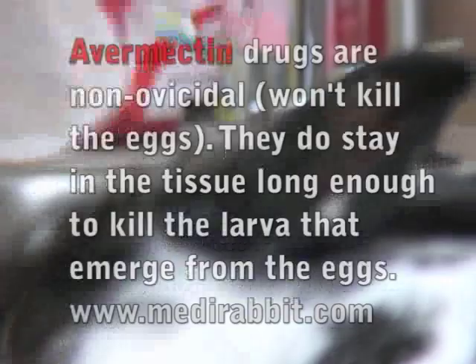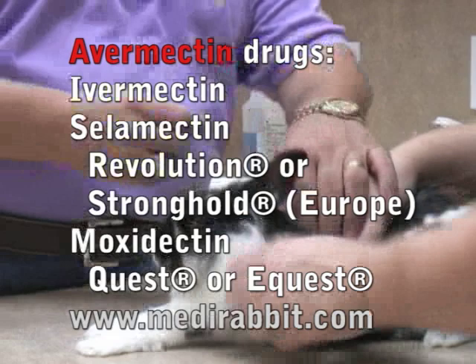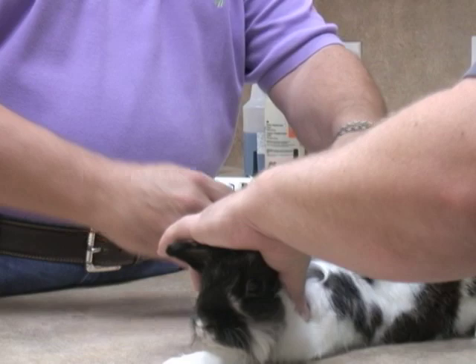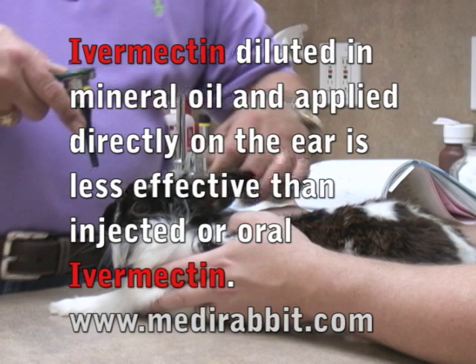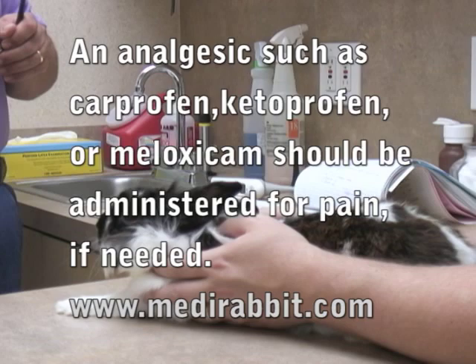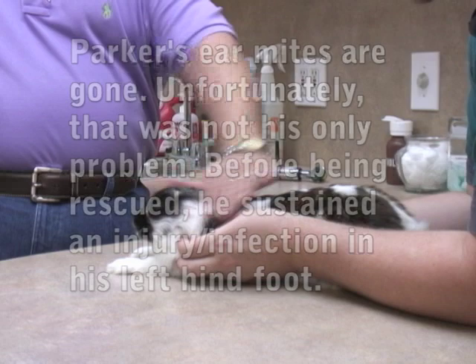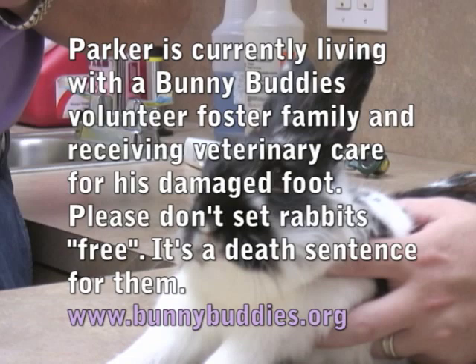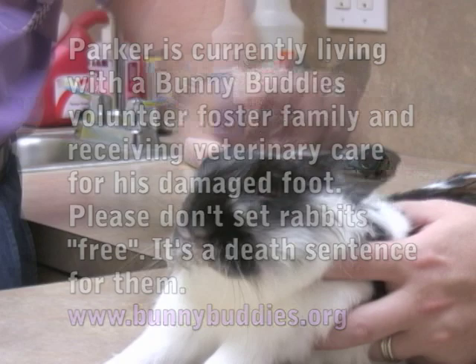They look good now. It's nice as a veterinarian to occasionally have something work and have your patients actually get better and heal. We've had a pretty good day today. This is the last installment of the ivermectin — okay sweetness, are you ready? This side looks great, and the right side looks great. We had little ear mite super highways and condominiums and skyscrapers and the whole nine yards in that ear. Three injections, good to go. Now Parker is a wonderful bunny because he's not dealing with bunny angst from bilateral infestation — the dreaded ear mite. When you've got ears like that, you don't want mites in them.